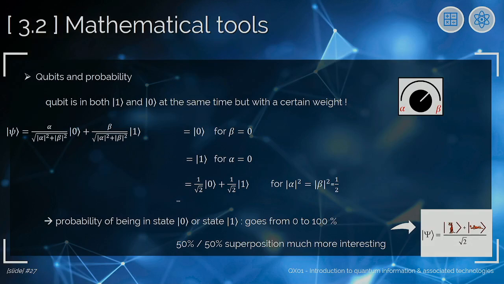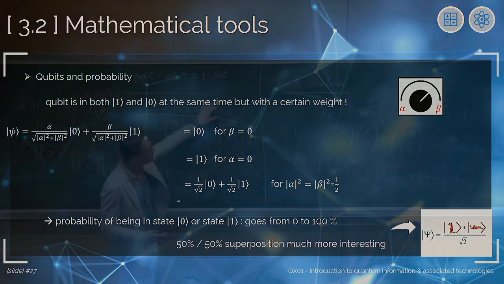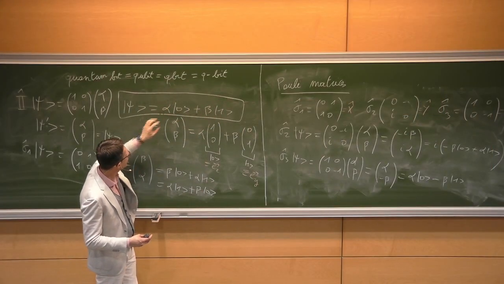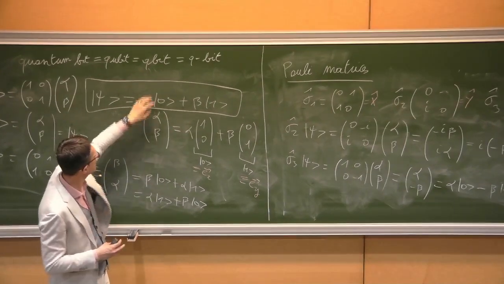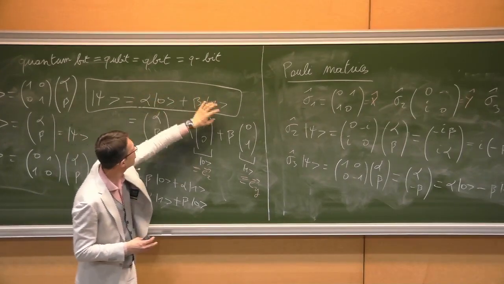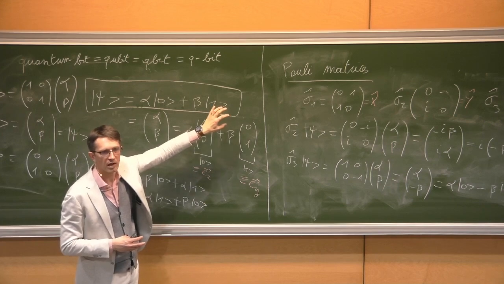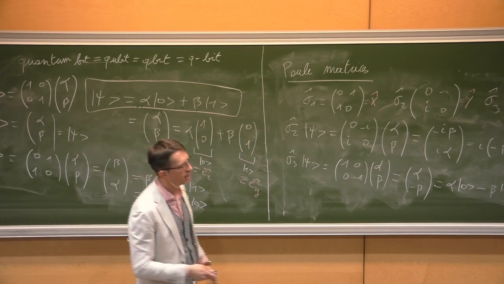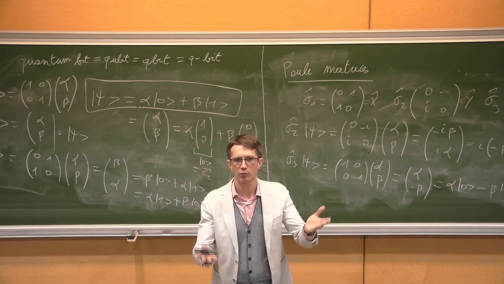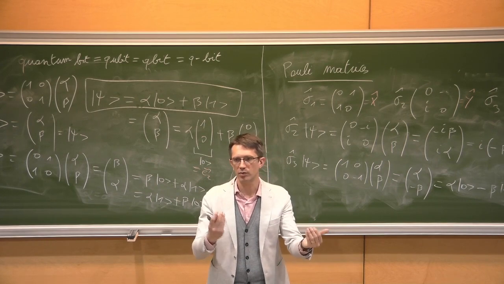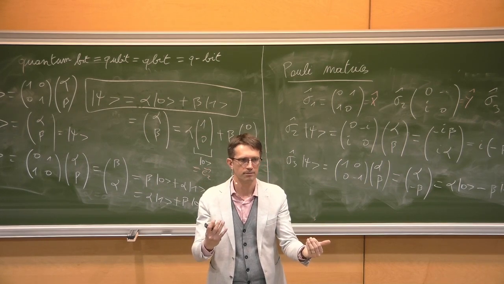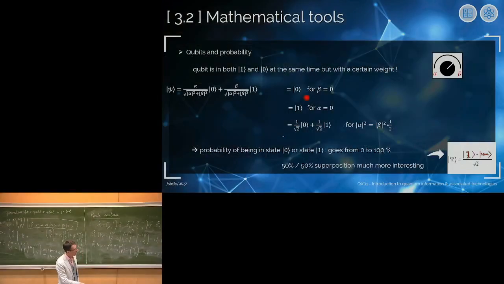So physically, what a qubit means is that this superposition state, this 0 and 1 state, in physics at least, means that there is a probability of being in that state or that state. Of course, the most interesting one is the equal probability of being 50% in one and 50% in the other. So this would be a particular qubit with equal probability of being in 0 or 1.